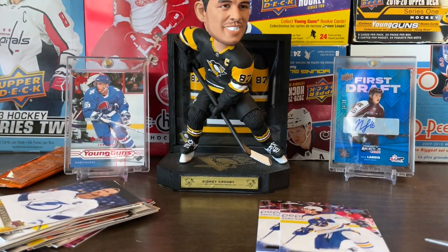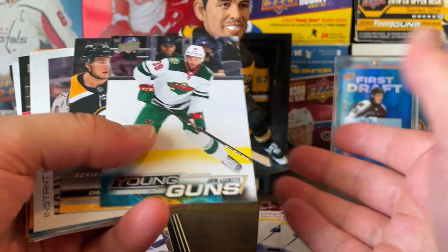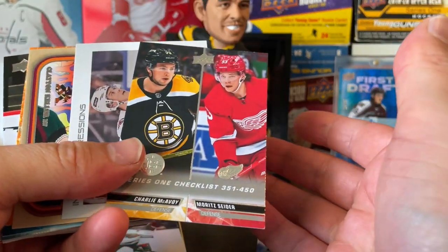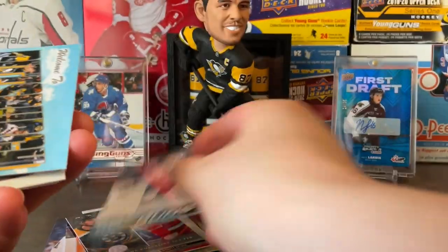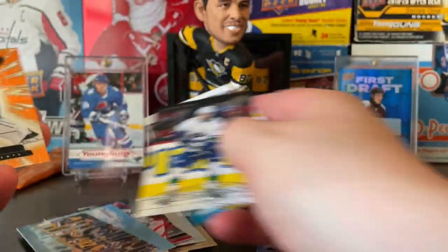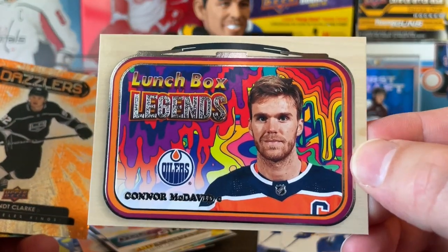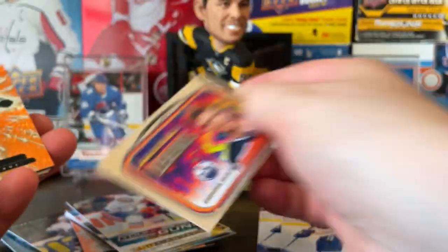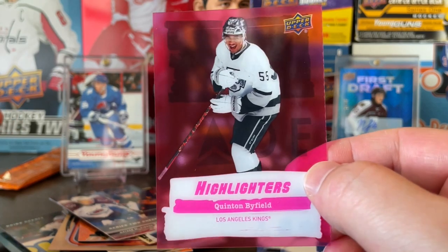If nothing else, you get the tins to keep cards in, which is great. Got some decent pulls out of here. They got our two Young Guns per tin. Any decent comps on these from eBay, I'll throw up on the screen as I'm opening them, of course. Brant Clark, that was a decent one. Got the Welcome to Pittsburgh postcard looking one. The Quinn Hughes World Junior Grads. Really like this Eric Shawgren Orange Dazzlers. The Connor McDavid Lunchbox Legends. That's a good name there, of course. More Brant Clark on the Dazzlers. And then, of course, our Quentin Byfield on the Highlighters. That's a really good one as well.